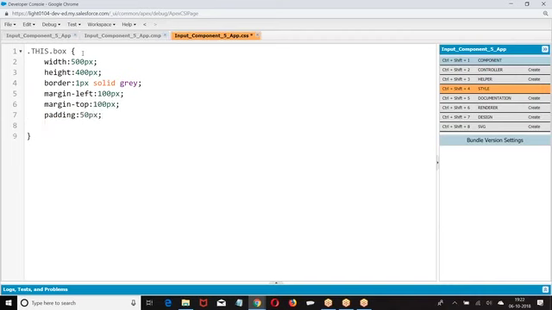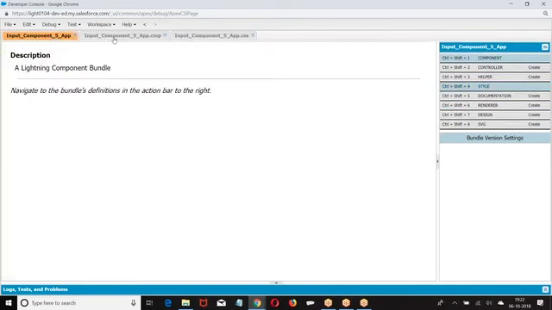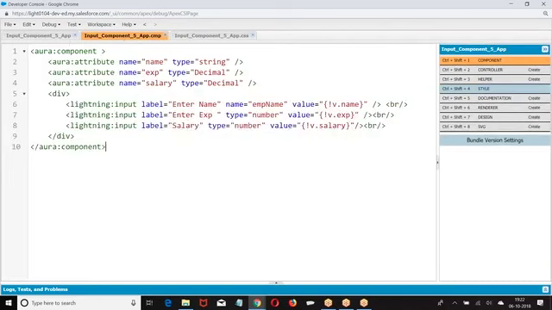What else we can give? Width, height, border, background. Then apply controller.